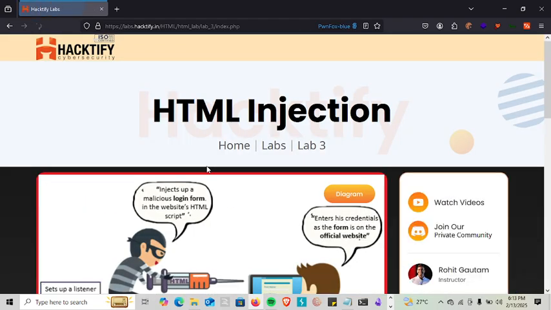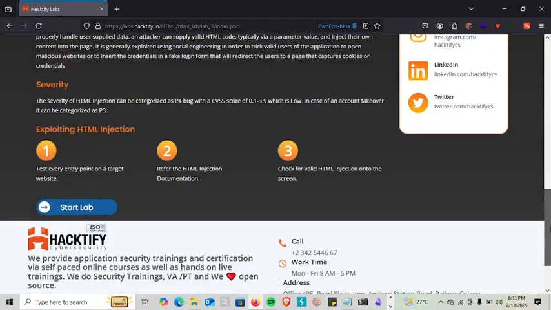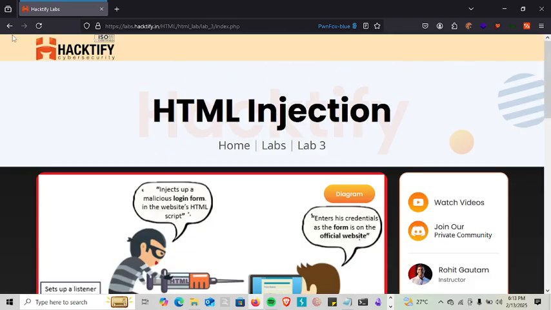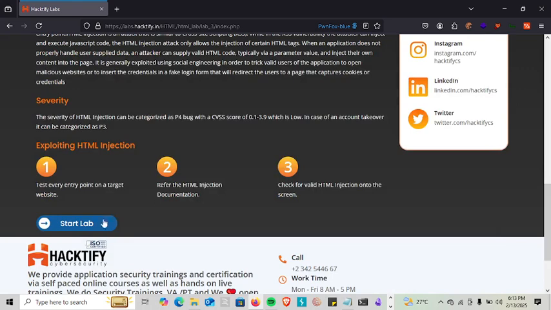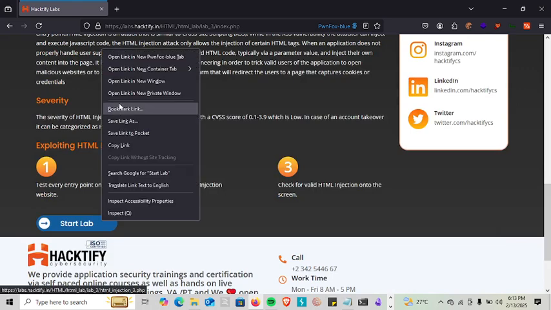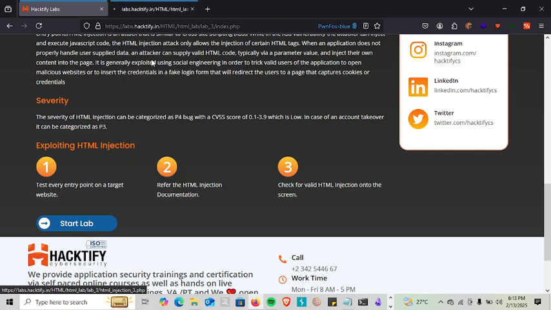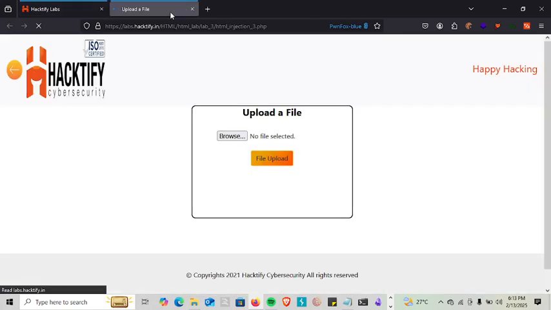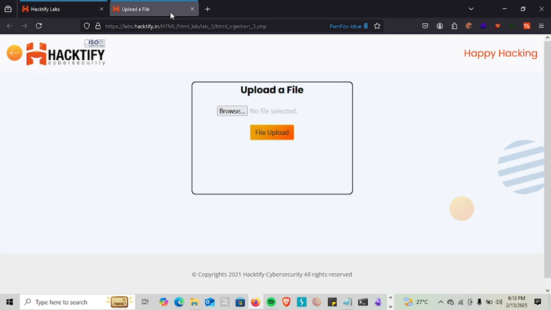Lab 3 is about the file name being vulnerable to HTML injection. So let's start the lab. We are going to upload a file. Let me just upload a random file.